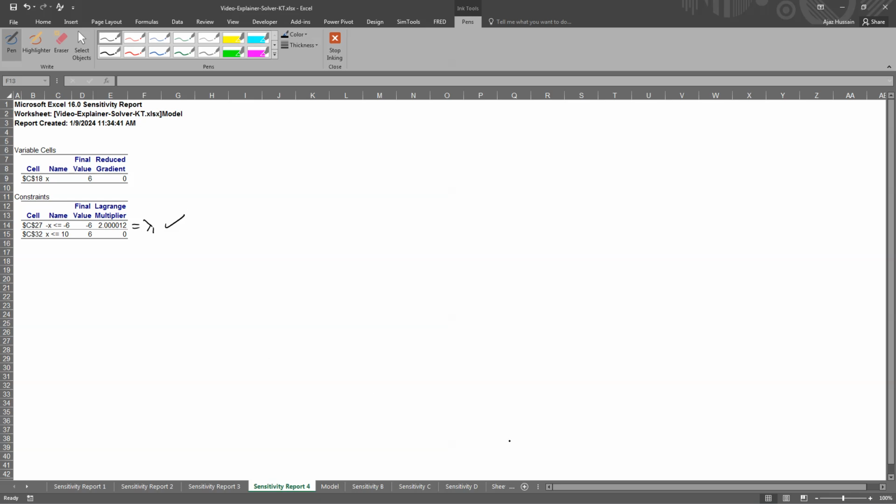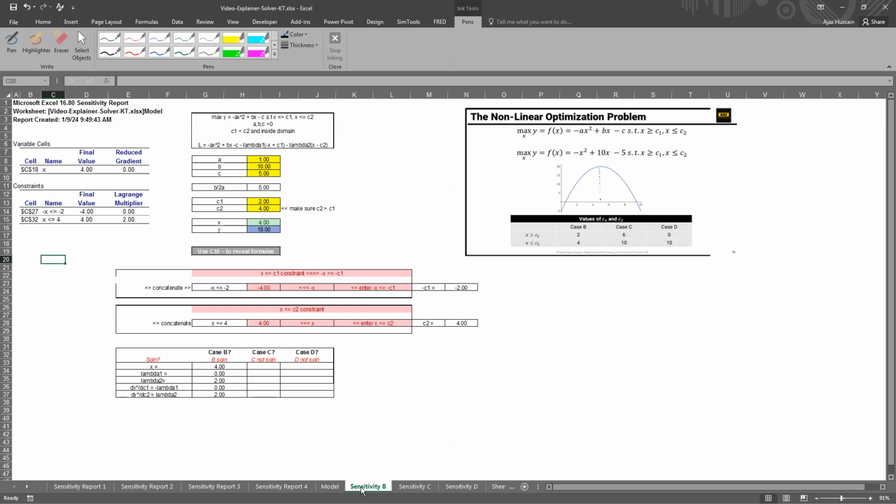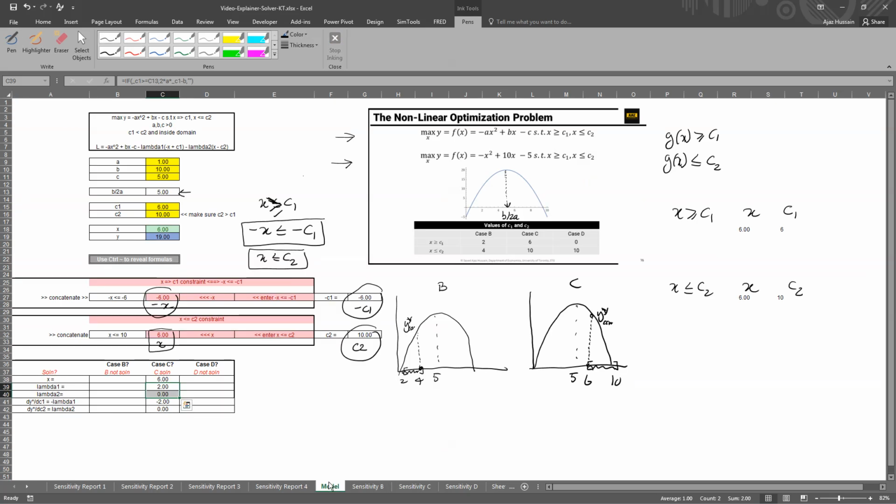So what I've done for you already is I've run this behind the scenes. Here's case B, and you can see that doing it this way gives you the right Lagrange multipliers. So you have 0 and 2 for lambda 1 and lambda 2. That's exactly what you see over there. Notice that since Excel does not tell you what C1 is, and doesn't tell you what C2 is over here, it's always a good idea to tell the reader which constraint you're working with. So the way I've done this is you put the constraints this way.